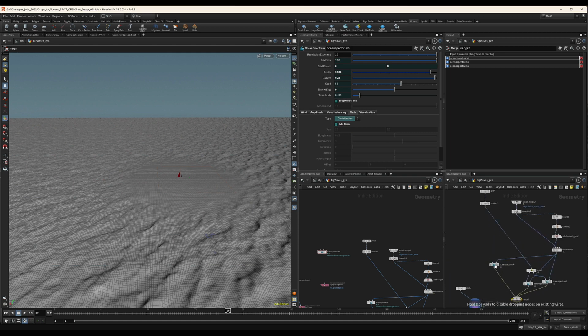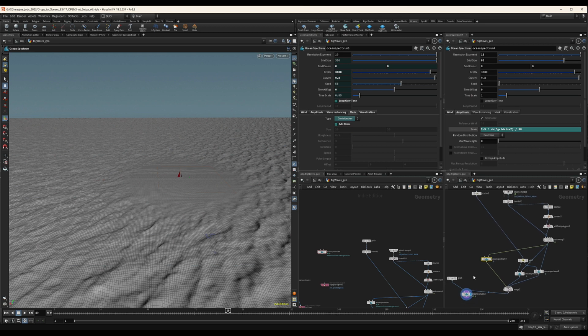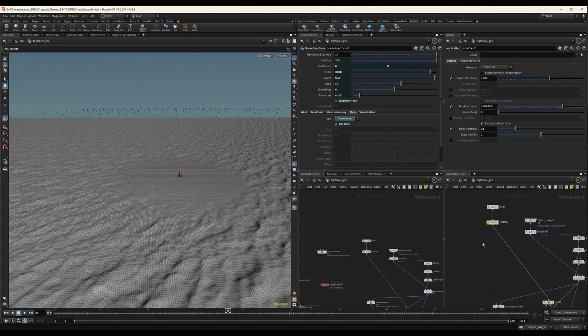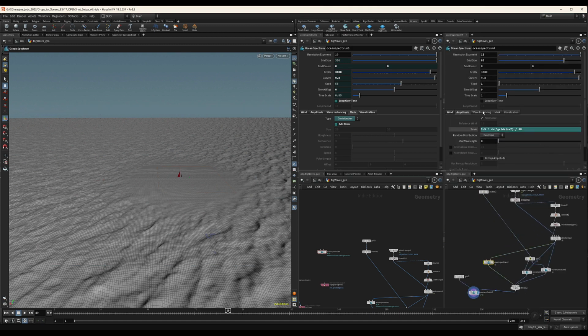So let's work on that. First thing, we need to change the seed of all of this. This one, that. The mask is okay, but now for the amount of points for a scatter, maybe we need to reduce the wave instancing here.